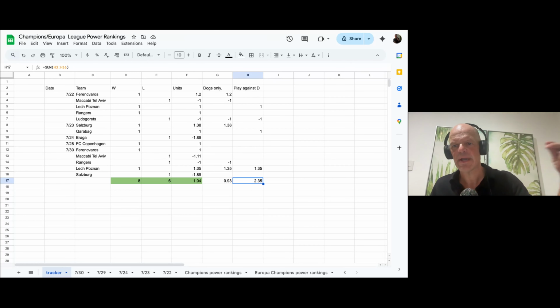And again, going back to the premise of this video, I made no changes to the model. That's why when you're tracking something, whether you're wagering live or you're doing ghost wagers, which is basically what this is, we're wagering without real dollars to test the effectiveness of the model. And when you keep a tracker like this, you can obviously go back and make alterations to it, testing different concepts without actually changing the model itself. So I hope that helps.